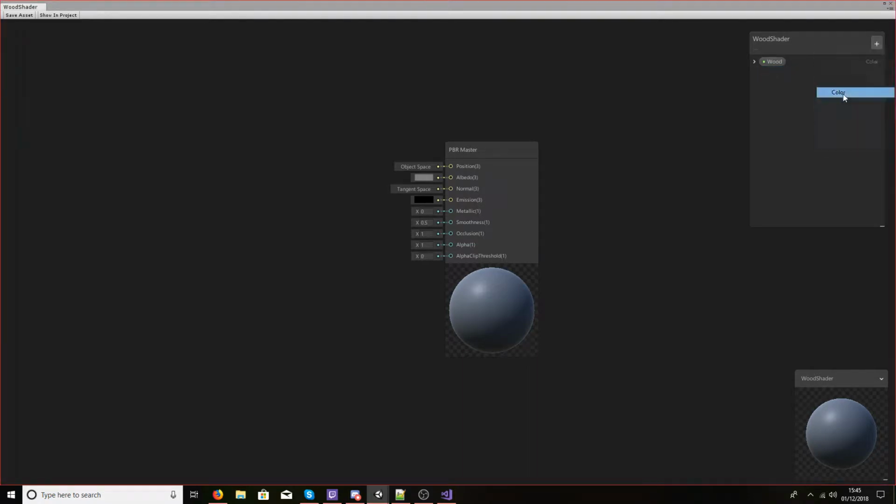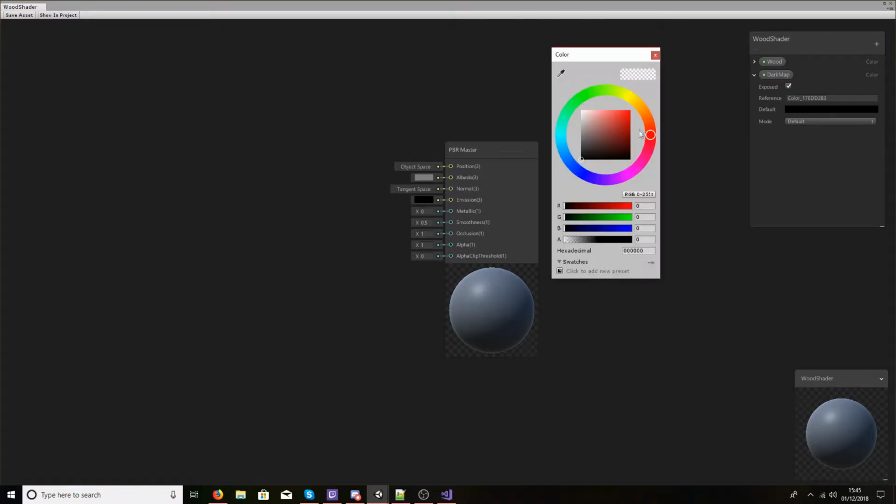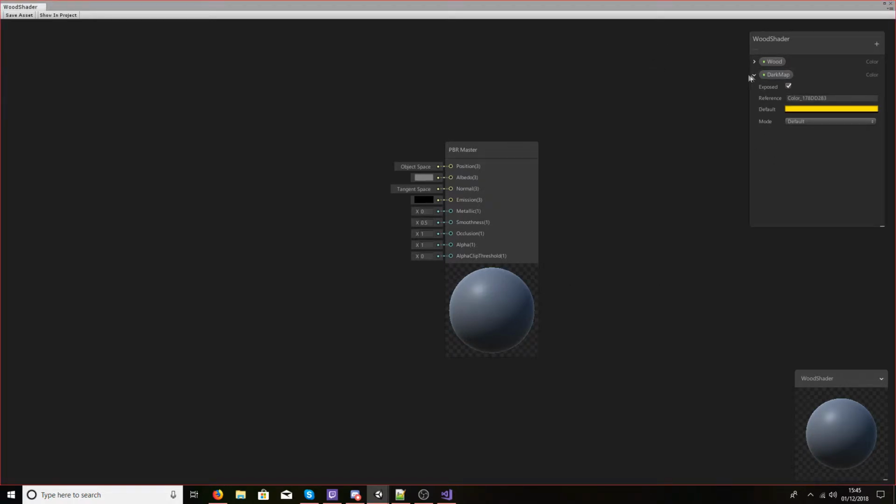The second color, you're going to call it dark map, I think. And we can leave this at black, or I'm going to put this to yellow actually. The next thing that we're going to add is a vector 2 called offset.